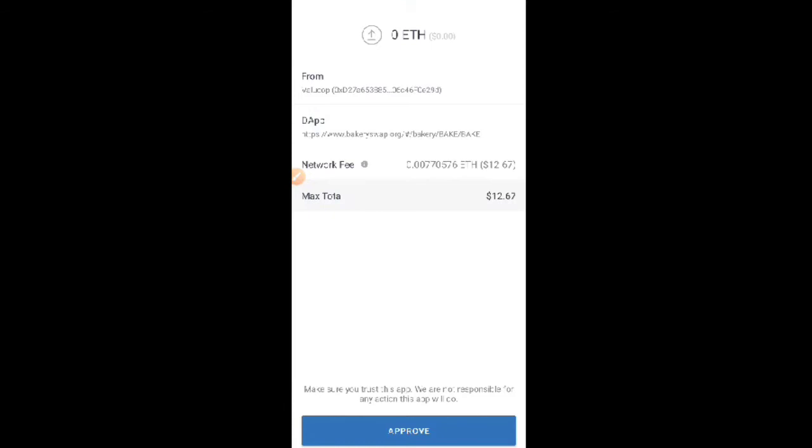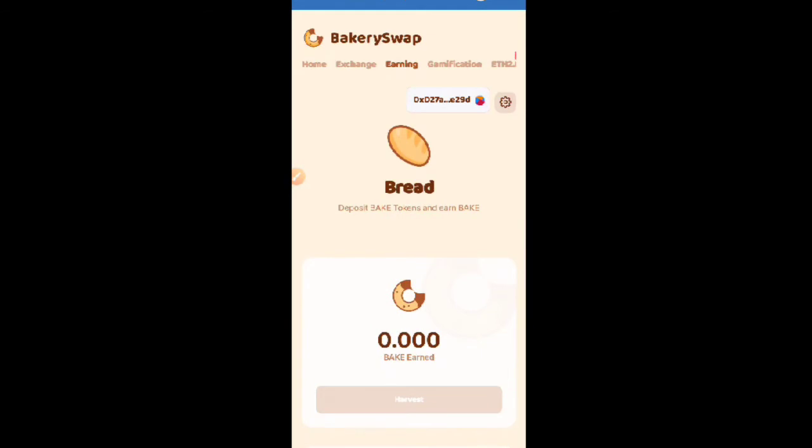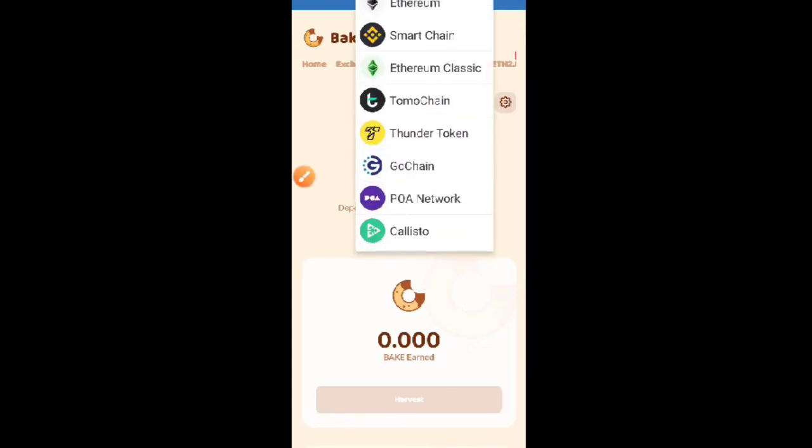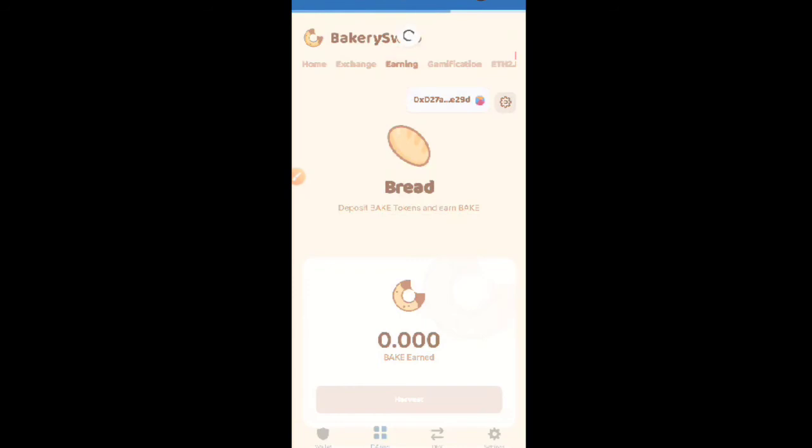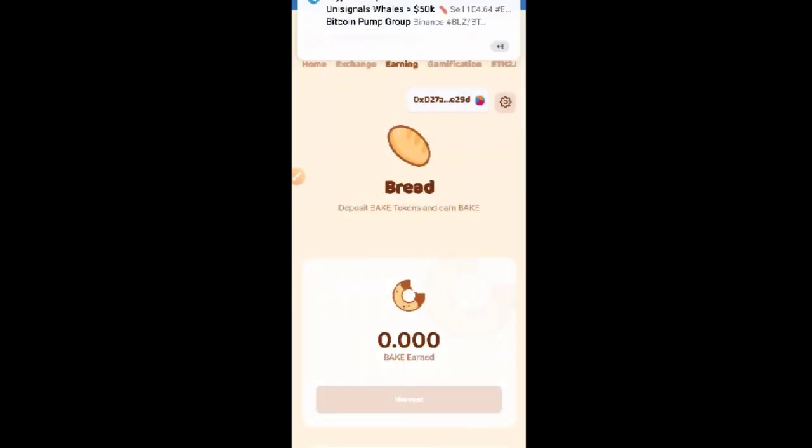It takes you to pay some gas fee. Okay, sorry, now I know. First of all, before you get to this point, as long as you loaded BakerySwap.org, please change the network up here to Binance Smart Chain, because I've been wondering why I'm not seeing anything. That way everything will sync to the Binance Smart Chain. So I'll change my Ethereum to Smart Chain. Please don't forget to change from Ethereum to Smart Chain.